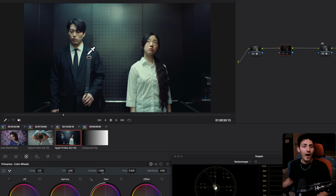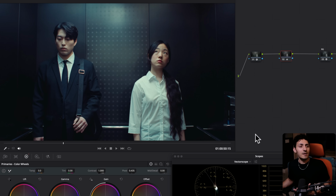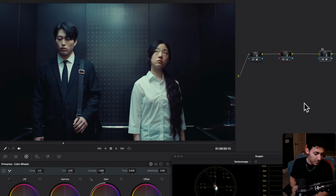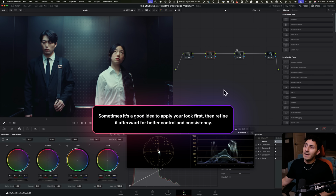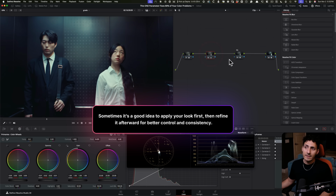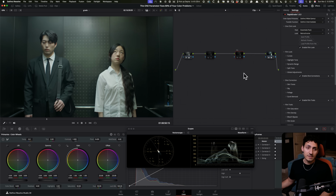But look at how much better it is from this. What is this? Gunky, weird yellow. And now we're here, and it's so much more natural. And by the way, that's a little pro tip as well. Sometimes it's not a bad idea to work in reverse. Sometimes it's not a bad idea to actually apply the look first and then go in and dial in your thing, especially if you have mature looks.